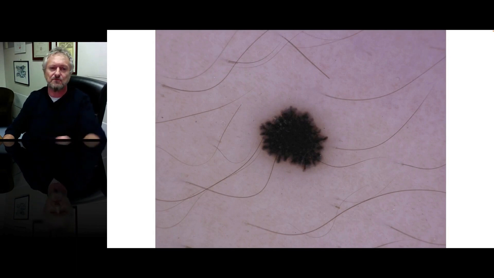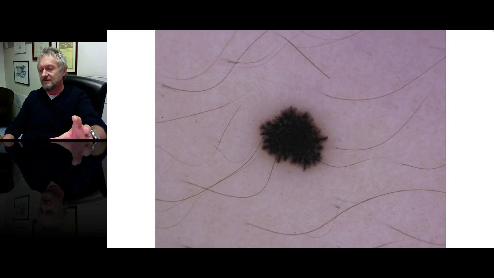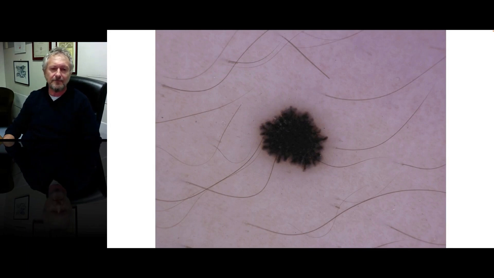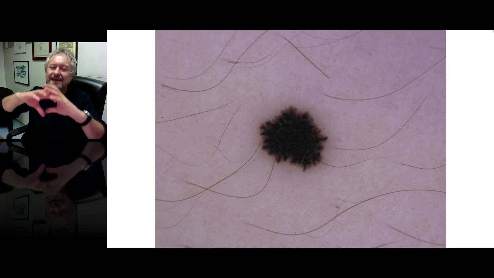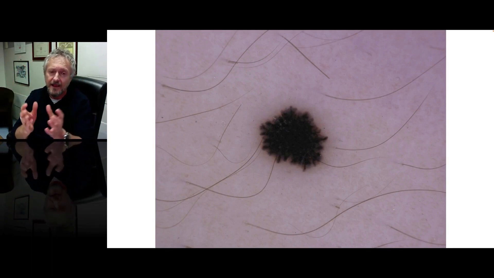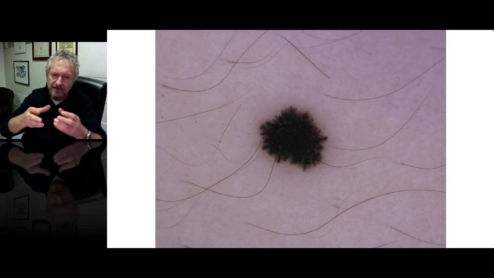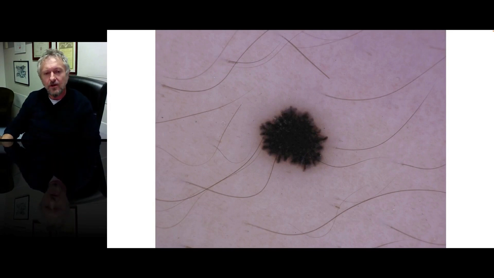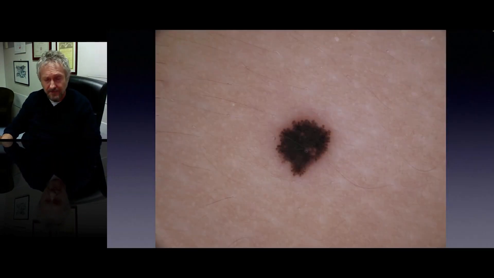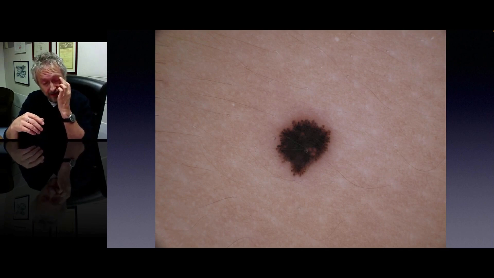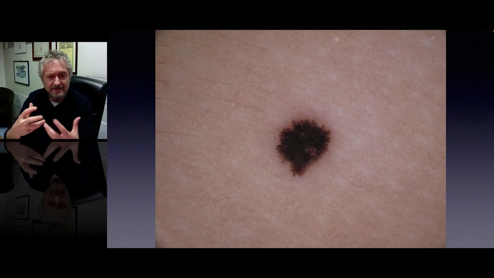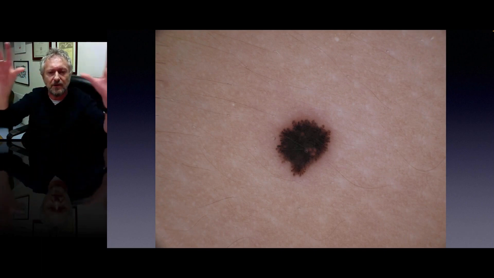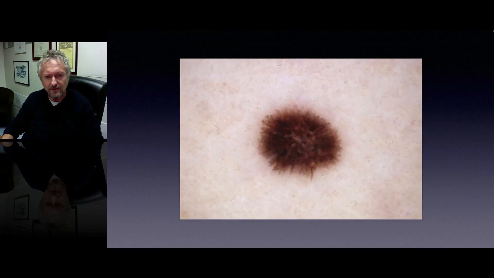The fourth type of nevus is Spitz/Reed nevus — pigmented Spitz, pigmented Reed nevus — and this is a beautiful morphology. Again, the overall architecture is very regular, but the specific clue is the presence of a heavily pigmented lesion with pigmented lines at the periphery — streaks — regularly distributed throughout the periphery of the lesion. This is the most common phase of pigmented Spitz nevus. Here is another example of a morphologically regular lesion with streaks at the periphery — this is also called the starburst pattern, like a star which is exploding. This is the metaphoric language with which this pattern was defined a few years ago.